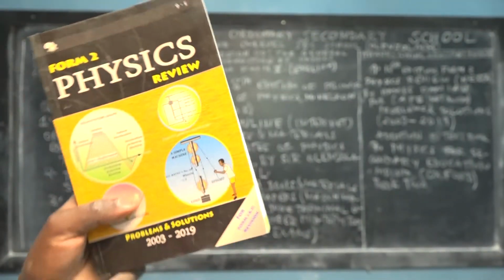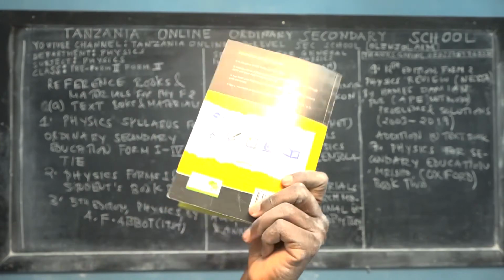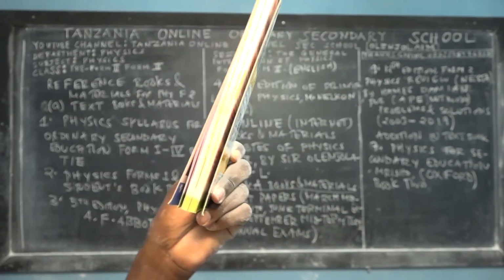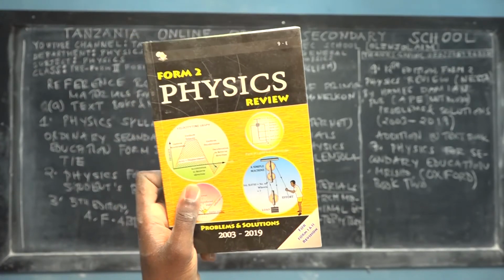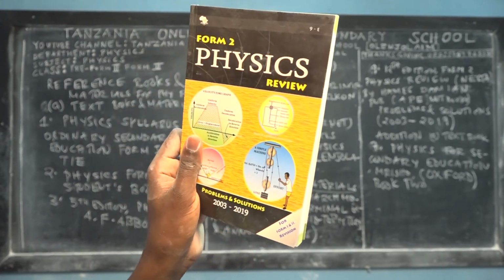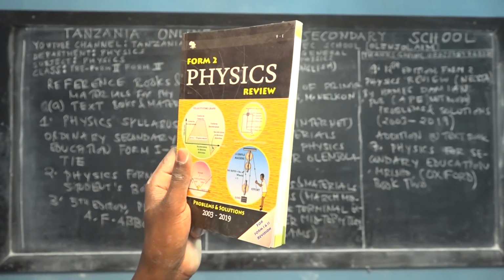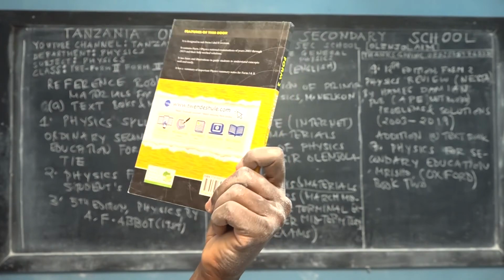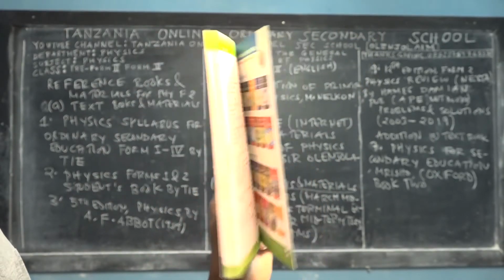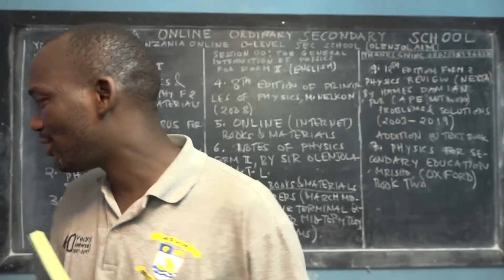The good news, you can order this book. Read the description to see how much it costs, and you also have to see what the shipping cost is to the place where you are. Because we distribute these books nationwide, right? It means in Tanzania, in all 31 regions. So we can deliver these books, and then you see the shipping cost, right? So you can enjoy, you can have your home library, okay?